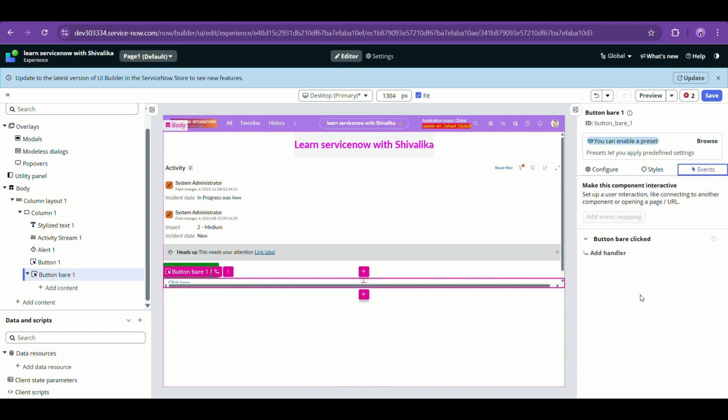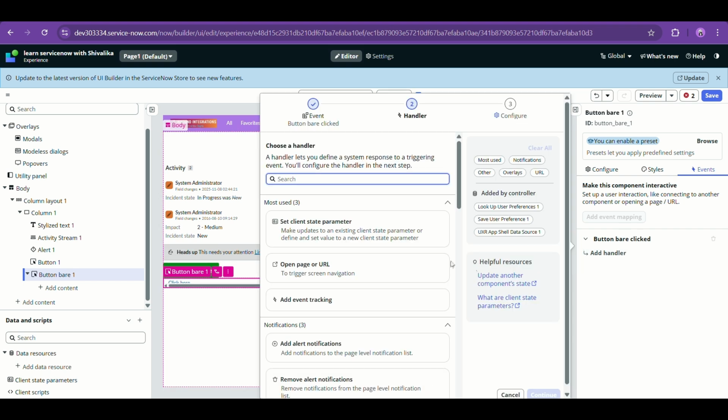And then there is event. I was telling that some components have their OOB event already linked to them, and you just have to add a handler, meaning how you want to handle it. Like the button bare clicked event, you can see it is already connected to this component. It means that when you click on this button, the handler is what you want to do.